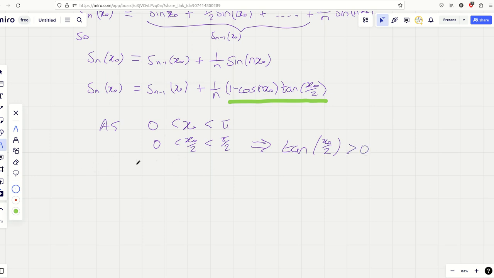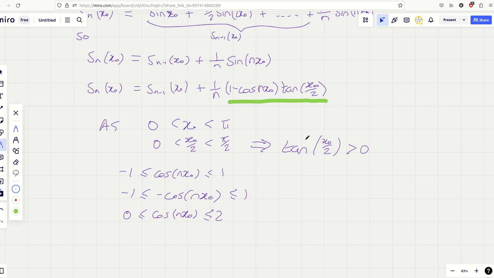As for 1 minus cos nx0, I can say that cos of stuff is always between 1 and minus 1. Now, this could be equal to it, because we're doing n times x0, n could be like 1,000, so it's not restrained by this. But what I can do straight away is times it all by minus 1. I hope you don't mind me just straight away figuring that that's the same as that. I hope you've seen this in maths classes: you times it all by minus 1, that becomes 1, that becomes minus 1, but these all change round, which can then be rewritten backwards like that. And then add 1 to it, and you can see that this is actually trapped between 0 and 2.